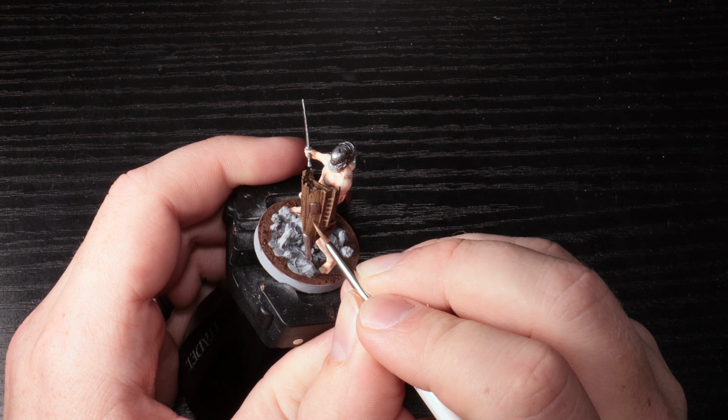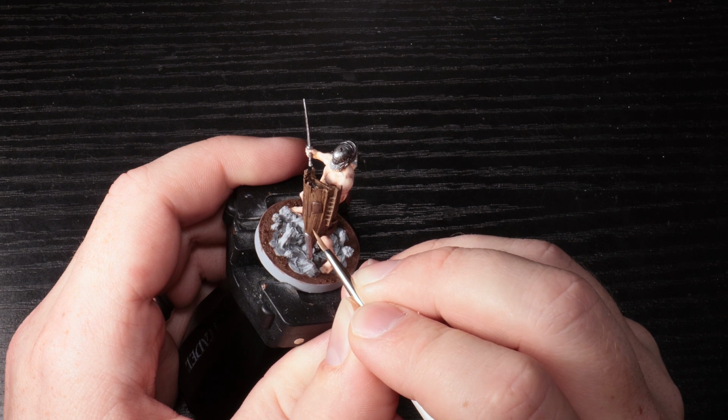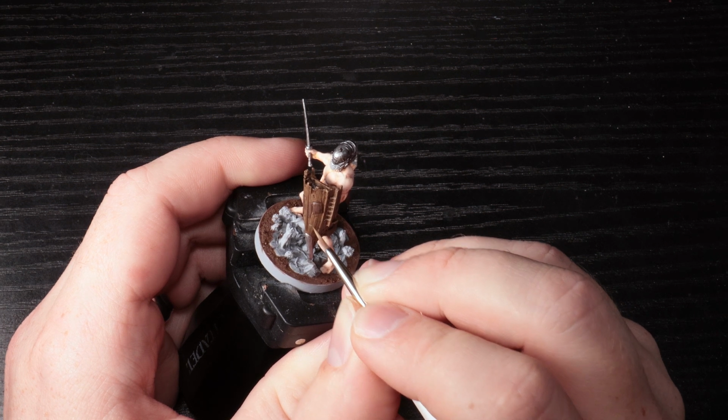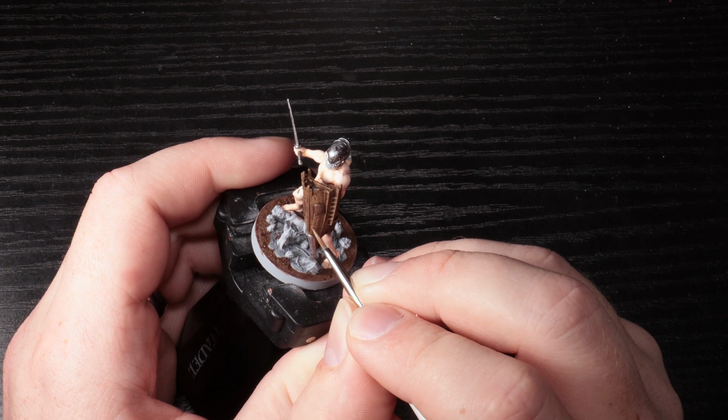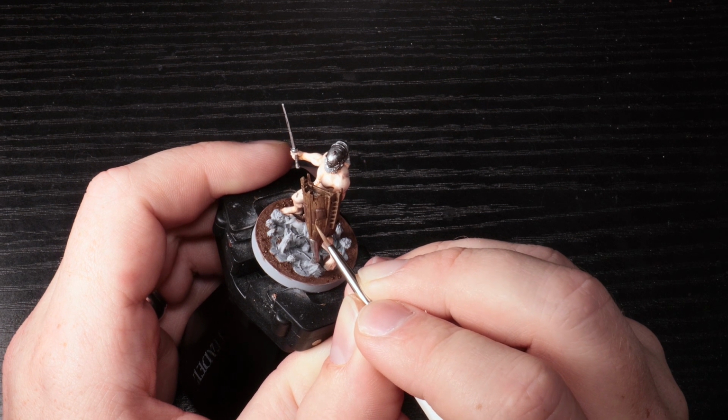Again, you're going to want a good tipped brush if you can. Sometimes it just means cleaning your brush. Maybe you've just been rinsing in some water. Clean out the water and give it a really good swirl, and that should be good enough. You want the brush to be in good condition, and then just lightly touch.